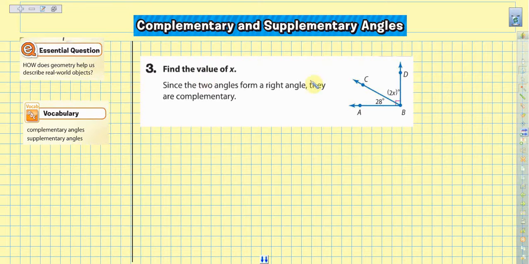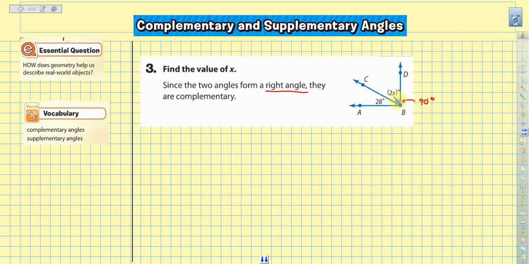Okay, so they tell you right away, we're going to solve for x on these. This is the second part of our big idea. And they tell you right away, these two angles form a right angle. That's right there. That's 90 degrees. Always look for where they tell you. Don't ever assume that it's 90, because it could be 91 or it could be 89. So don't ever assume that it's 90 unless they show you by a little box, or they tell you it's a right angle. They even tell you they are complementary, which also means 90 degrees.